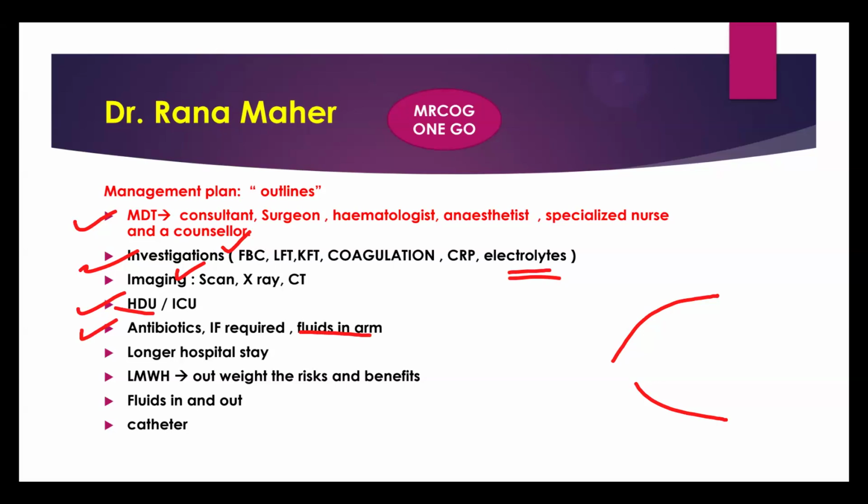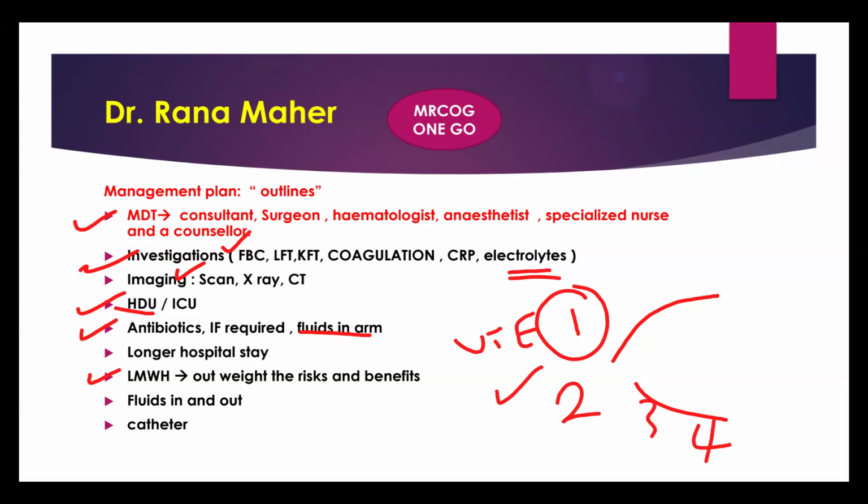She will stay with us for a longer time, so we have to consider low molecular weight heparin during her stay, and we will reassess her again before discharge to see if we can give it for 10 days or 6 weeks according to her risk. Even if her VTE risk is 1, we will give it now during her hospital stay and reassess again before discharge, because maybe she will develop something which will upgrade her VTE risk score. Now she will be like score 2, 3, 4, according to what she develops.